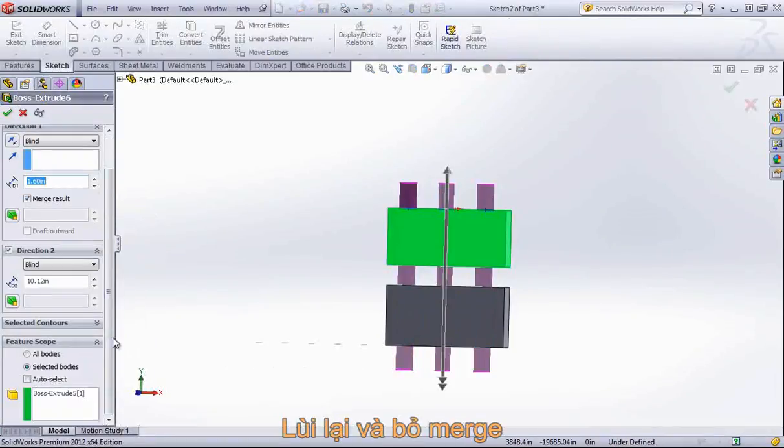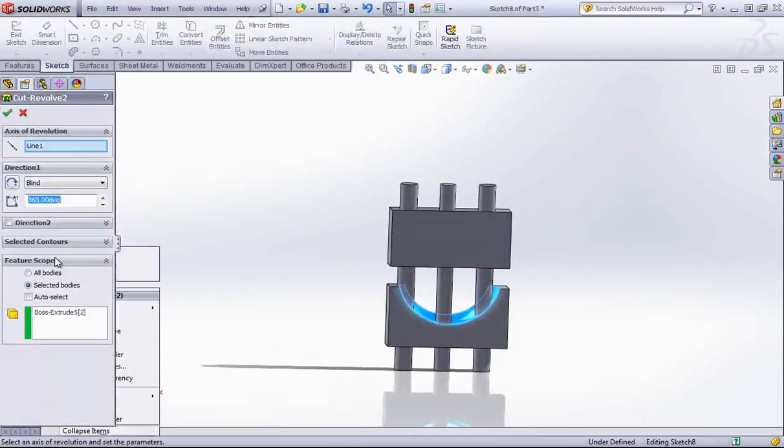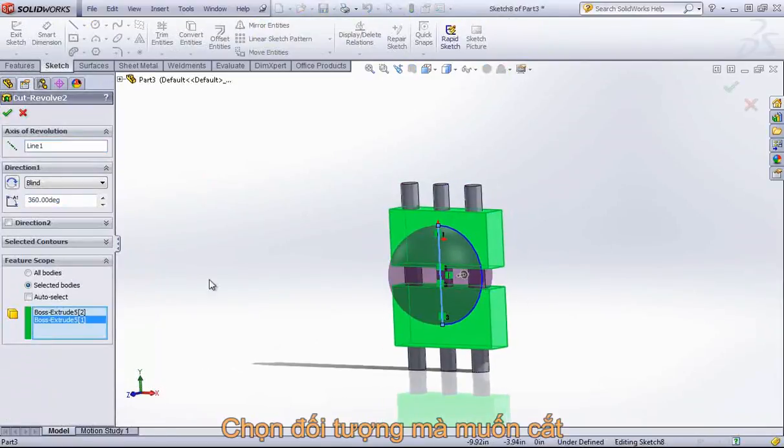And I could also always go back, turn off the merge result, and remove out geometry from more bodies if I want.